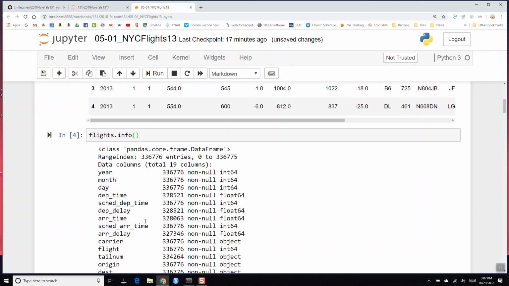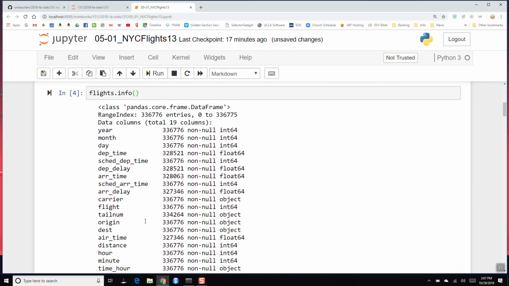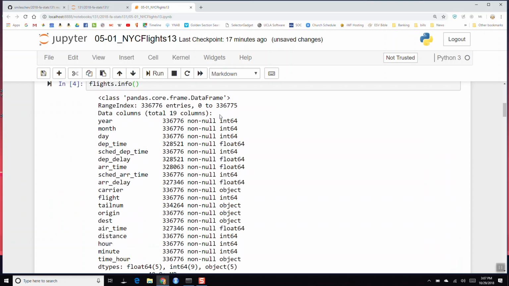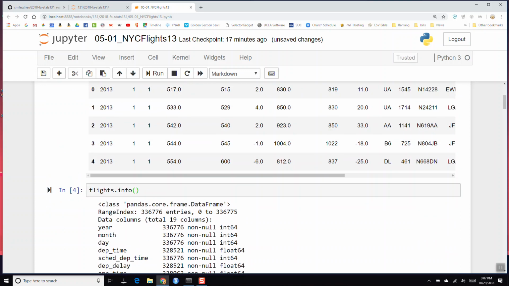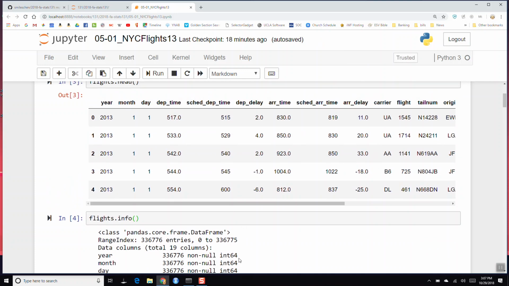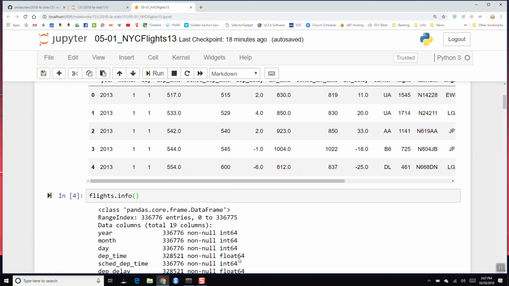And if we look at the information, we see most of our stuff is pulled in as ints, integers. Some are floats, and then we've got objects for basically our strings. The reason pandas doesn't call string things strings is because it runs on top of NumPy, and NumPy handles strings a little differently from the way Python treats strings.